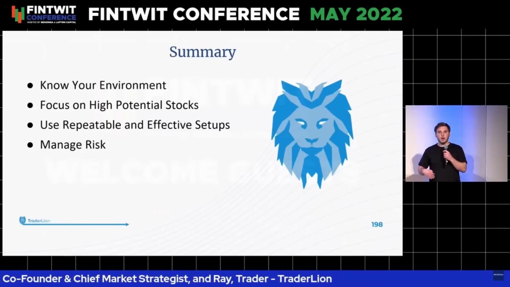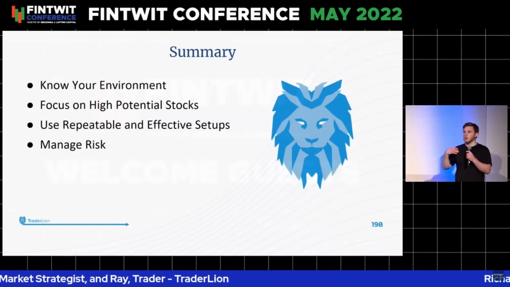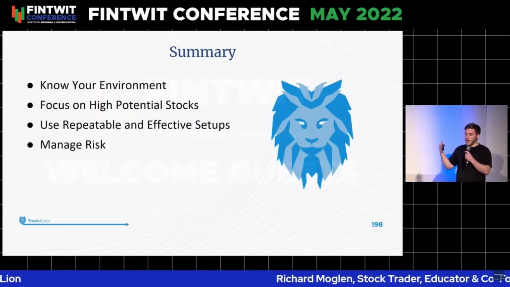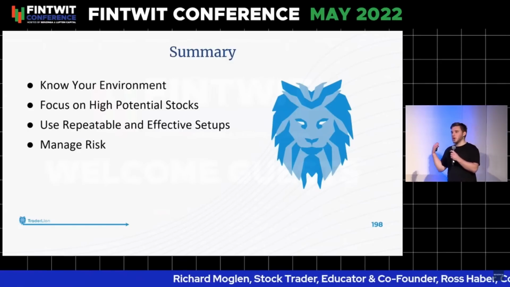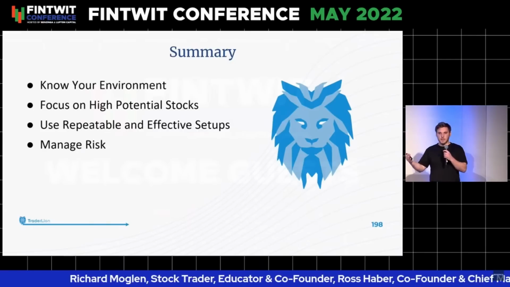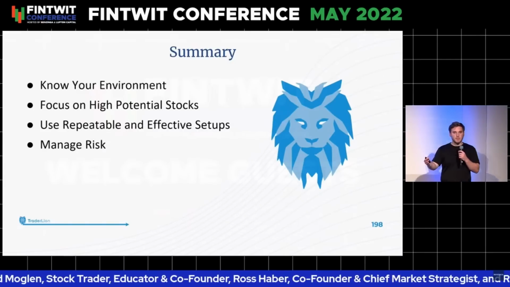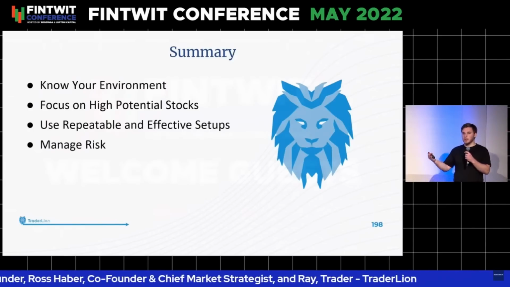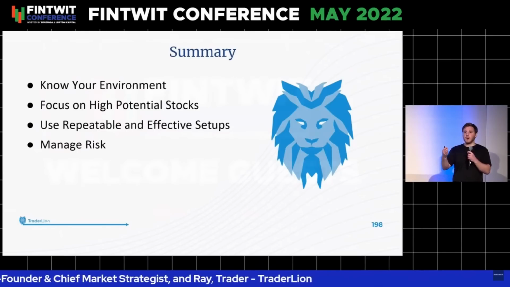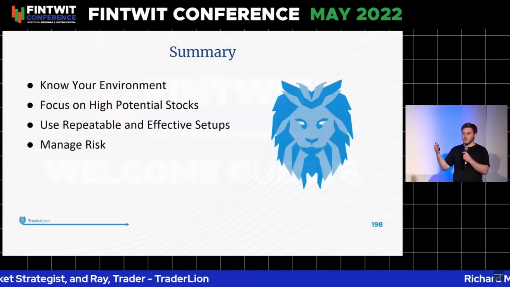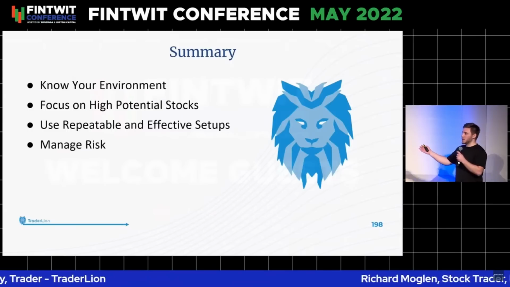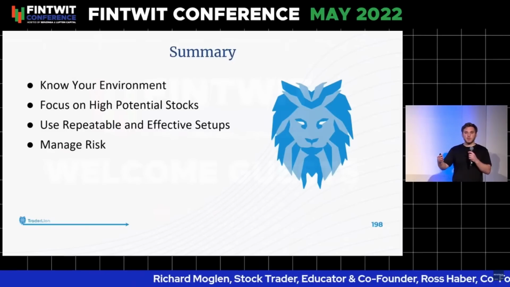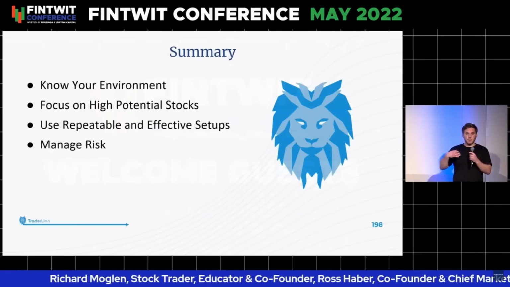Then we want to focus on high potential stocks where we see those disruptive fundamentals, super strong price and volume action as well. Then basically, as we've talked about today, you want to go back to your setups that are effective and repeatable over and over again. The launching pad setup, the consolidation pivot, the descending tops line, VCP, whatever you want to use. It doesn't have to be our setups, just something that you find and you trust and appears over and over again in the market. And then most importantly, you've got to manage risk. That's the most important thing. That's what's basically going to keep you in the game over the long run and keep you active and able to basically profit from all the bull markets.